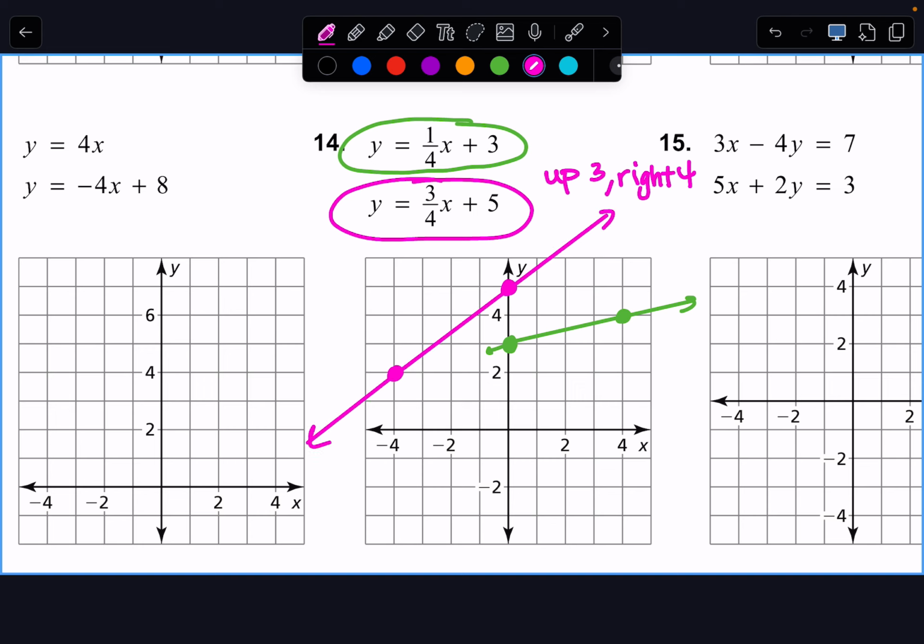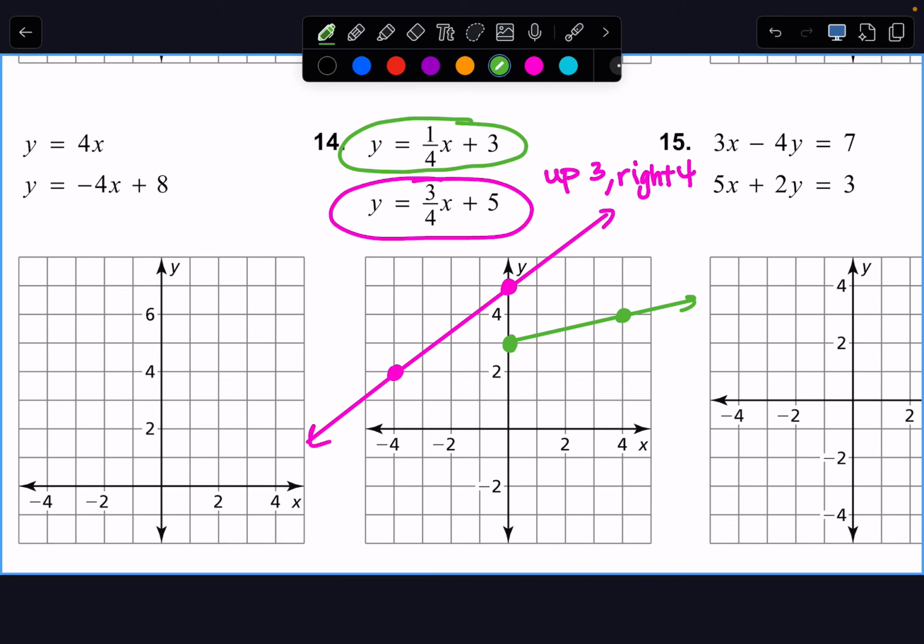Okay, well now I better go back to my green line, my first line. We probably need to do the same thing there. I counted my slope up 1, right 4 to get to this point, but I probably need to go backwards to make sure, down 1 over 1, 2, 3, 4. Oh, good. Okay, my slope is going to count to where we intersect here at this coordinate, -4, 2.